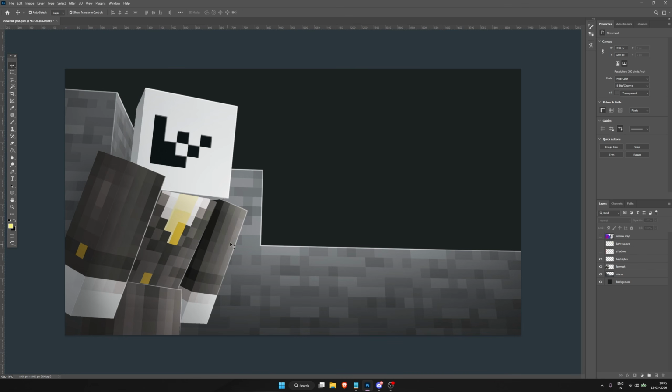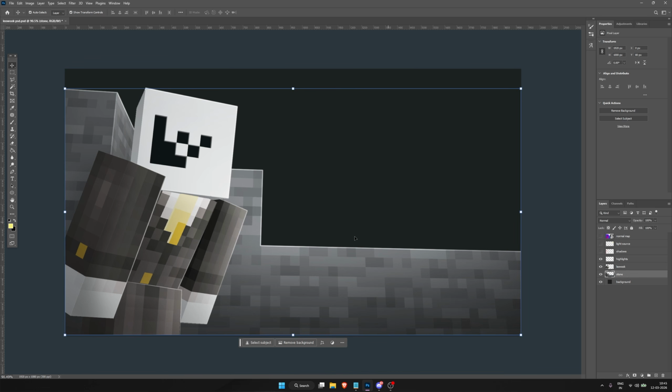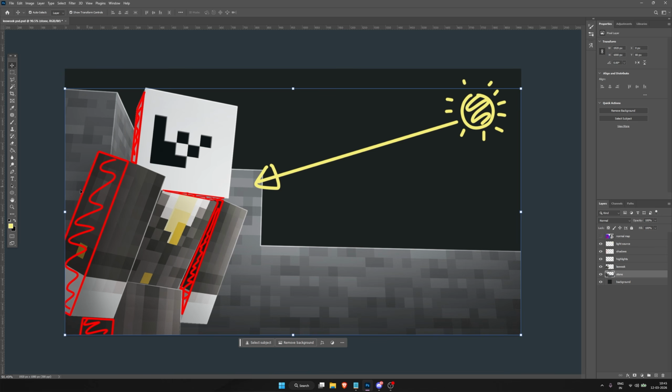So, how do you know where to shade your characters? Well, it's pretty simple. Just imagine a light source hitting your character. For this screenshot, let's just imagine it up here in the top right. It means that all of these faces are going to be covered in light, and these ones are the faces where we're going to add shadows.